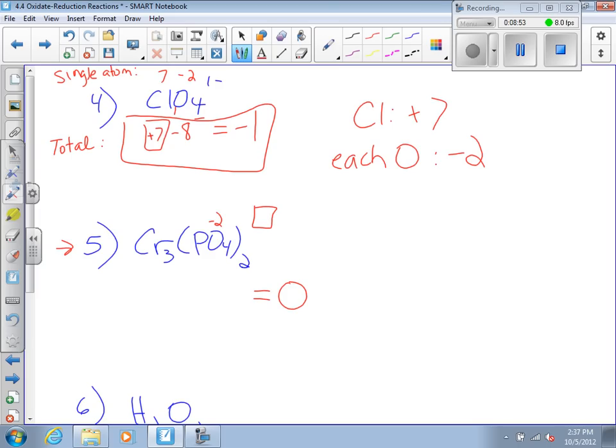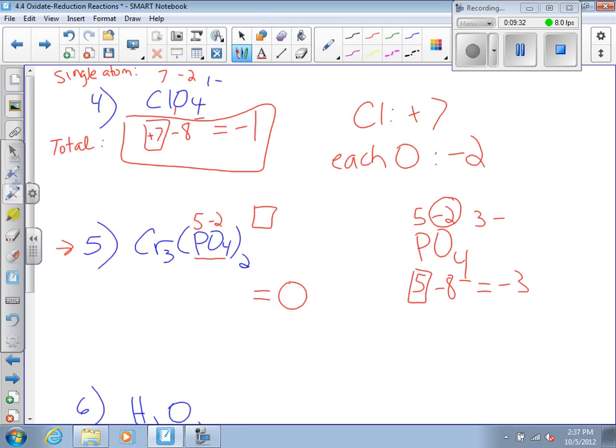But I don't know phosphorus or chromium. What happens here is I have to pull the phosphate outside, and I'm going to do the P separately from the whole chemical. I look up phosphate, and I see the total charge for phosphate. It's PO4 3-. I know the oxygen already is -2. -2 times 4 is -8. The total here has to add up to the charge of the polyatomic ion, -3. So I say, what minus 8 equals -3? Hopefully you got it. 5. That tells me that the phosphorus has an oxidation state of 5.